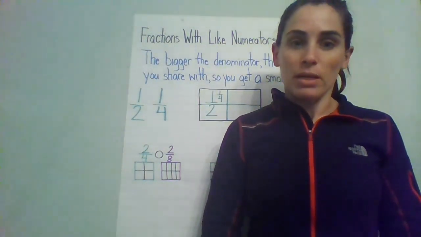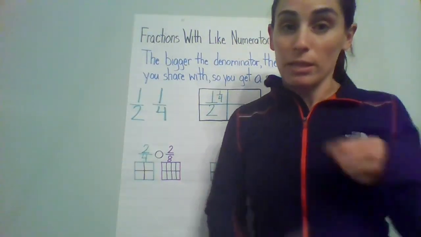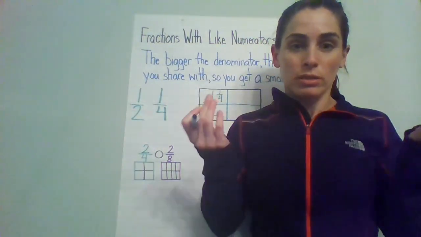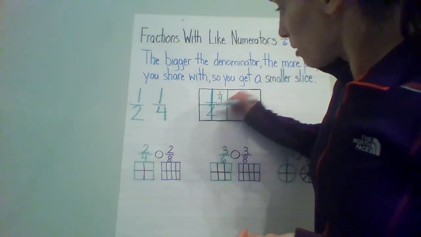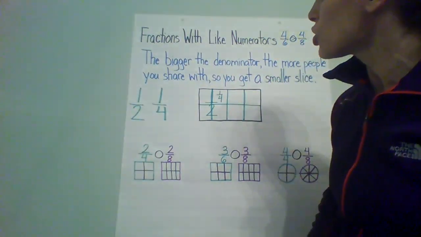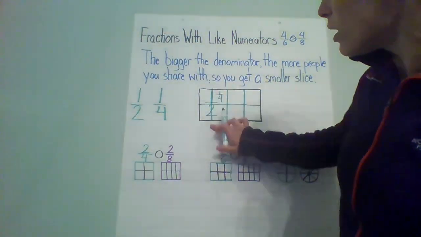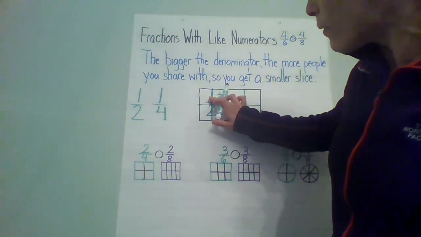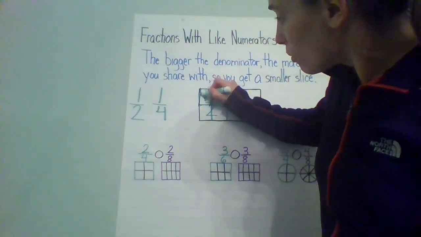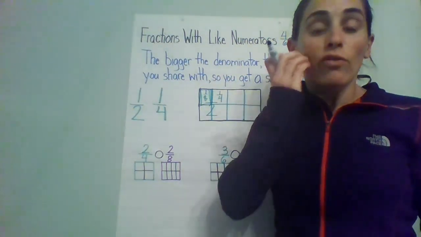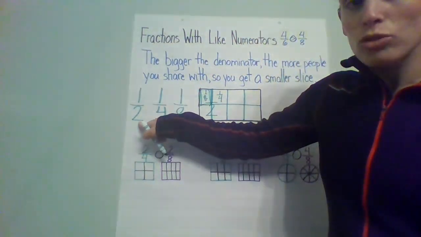What do you think is going to happen if some friends come over and now I had to split it with 8 people? Do you think my piece is going to get bigger or do you think it's going to get smaller? Let's see. Ready? I have to cut it again. Here's my 1/4 that I have. Ready? Chop. Goodbye. Oh my gosh. I started with this whole entire piece, but then we had to keep cutting it for more and more people. Now I only have this one little piece here. 1/8.